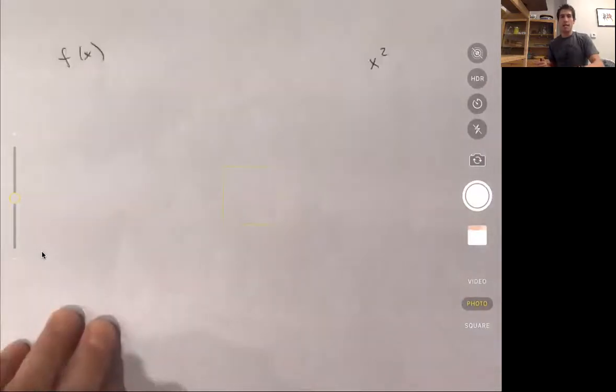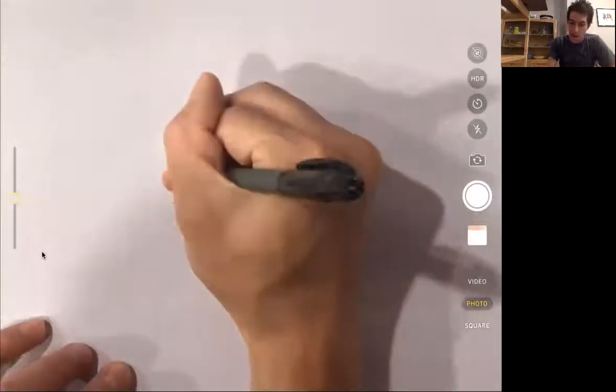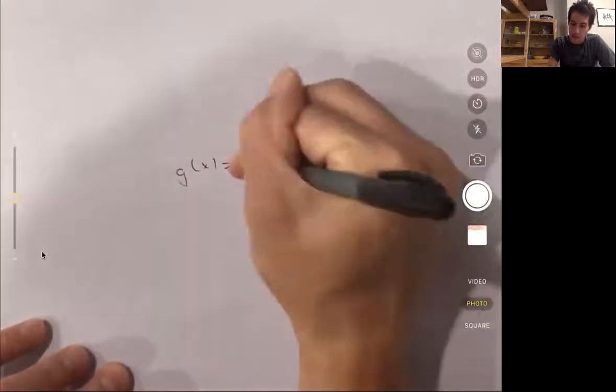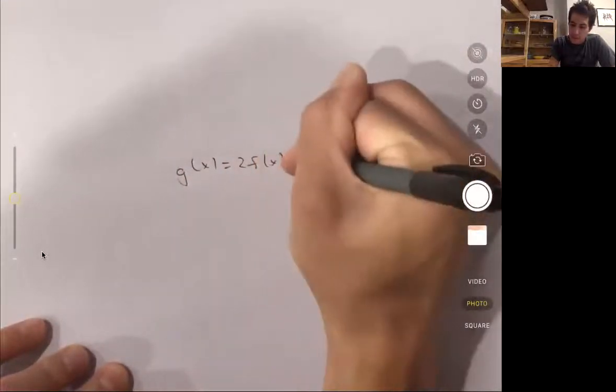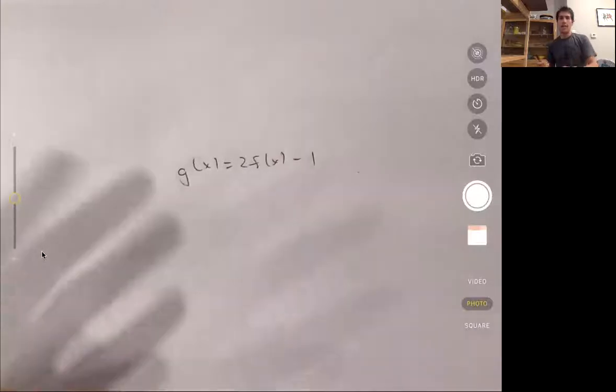So we've already done that before, right? Like if I had a function f, I could create a new function like g of x, which is 2 times f of x minus 1. And this took my original function and did something to it, right? It scaled it by a factor of 2 and then it shifted it by 1. So this was our first skill in this class, taking a function and creating a new function from it. So we're going to do the same thing in this example.